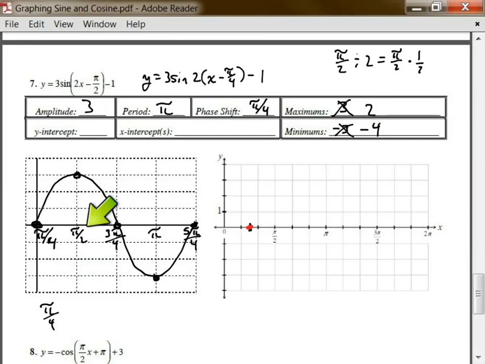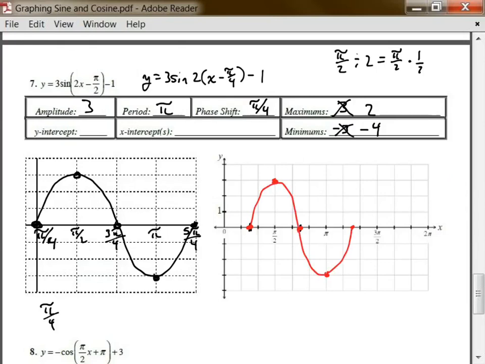My next point is at pi over 2, and that goes up to 3. So I put a dot right there. My next point is at 3 pi over 4, which is right here. Actually, let's use black right there, and then we'll make the point with red. And then the next one's at pi, and then we go down to 3, so right there, and then the next one's going to be right in the middle of pi and 3 pi over 2. And so this is my graph right now.